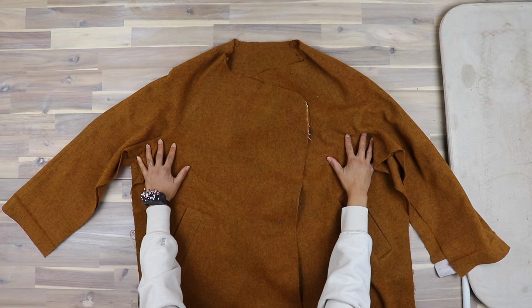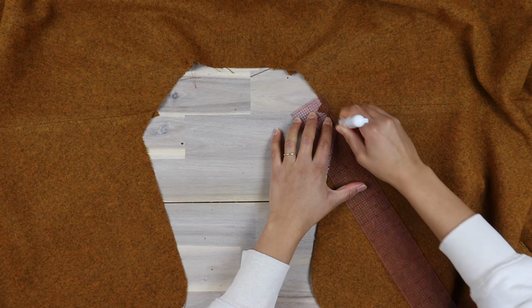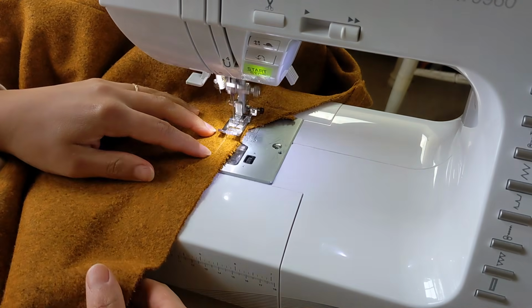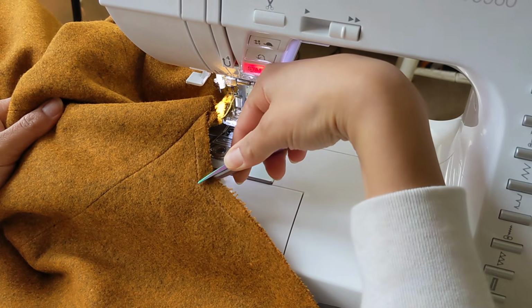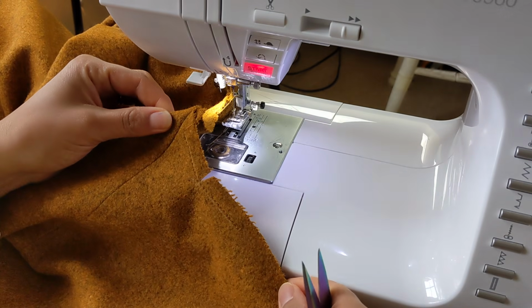Before we sew up the side seams, let's add the undercollar. To prep the coat neck, at each corner on the front, sew a line of stitching 1 centimeter or 3/8 from the edge to reinforce the corners where the collar turns on the front. Then you can clip into the corner to release the seam allowance. This will allow you to more easily sew the corner of the collar.